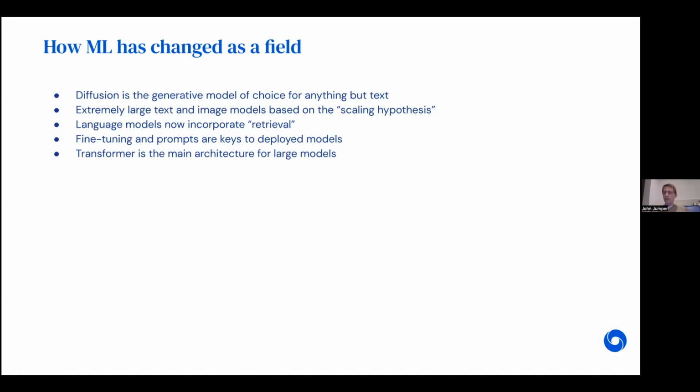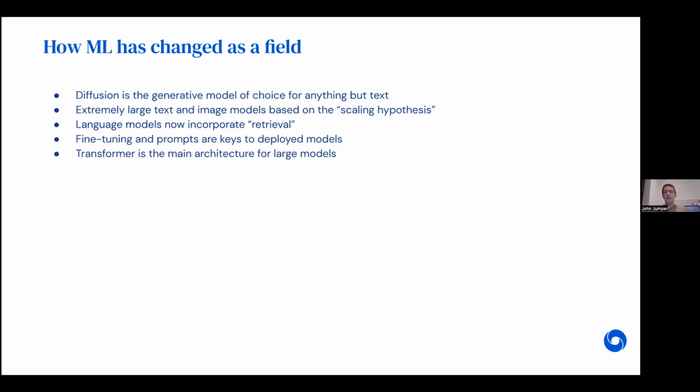One is this class of models called diffusion models, and the idea goes back maybe even to something like 2015, but has been refined and popularized recently, and has become the generative model of choice for basically anything that's not text. A lot of the really exciting things you see in generative modeling of images, and very recently in generative modeling of proteins, has been diffusion related. And interestingly, I even see mentions of GANs completely dropping off in deep learning conferences; diffusion has almost entirely displaced GANs as the generative technology of choice.